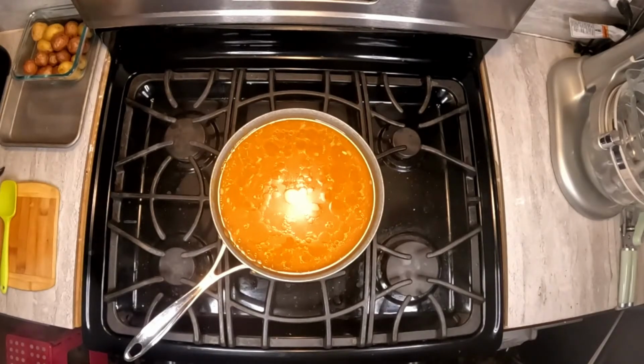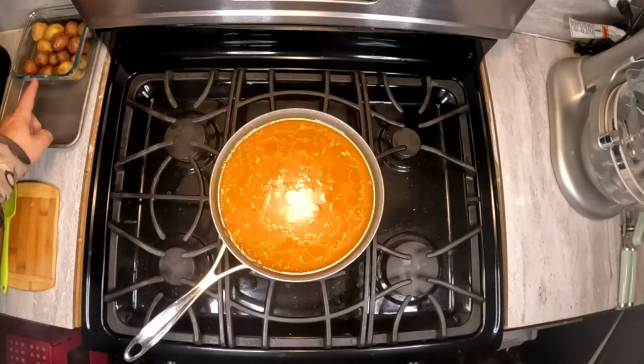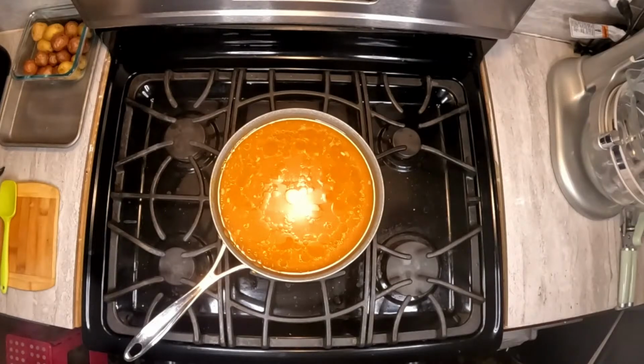So we also got about half a cup of ham, and that's going to be some good salty flavor in there. If you don't happen to like ham, you can add ground beef. You can add potatoes if you like, actually, in the top corner there. I'm not sure if you can see it right off the bat, but right there, we've got the potatoes, and they're going to be put in there a little bit later once things start to cook, and so that'll give them a lot more body and flavor. And we'll do that with some carrots as well. Actually, this might be a good time to get the carrots.